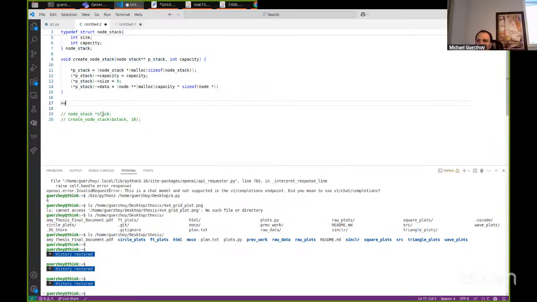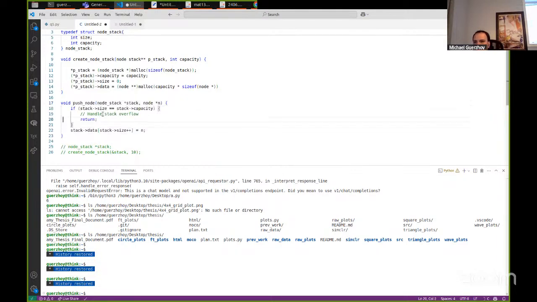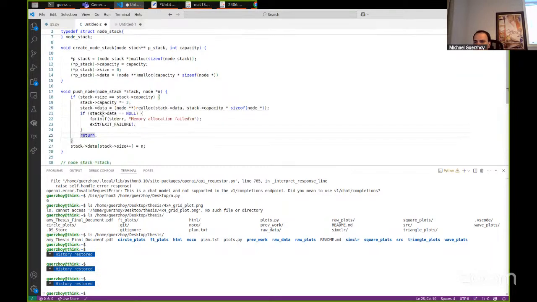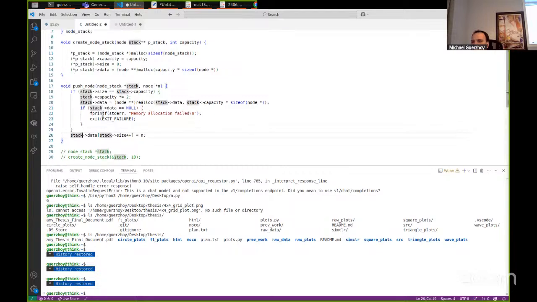All right, so push would be like this. Here we need to increase the capacity and realloc, and whatever error checking, we'll do error checking. And here we're putting the node n over here.